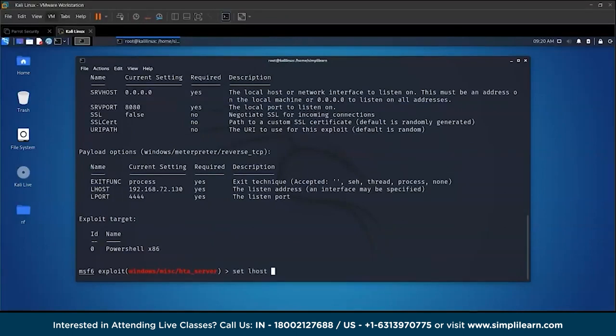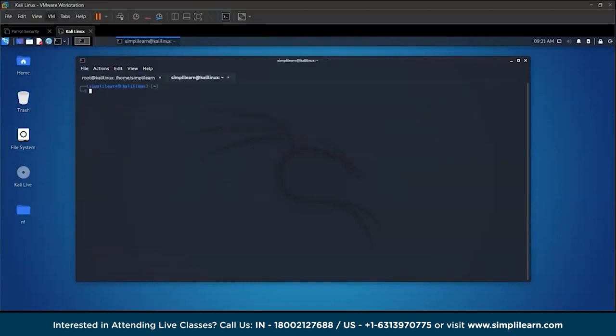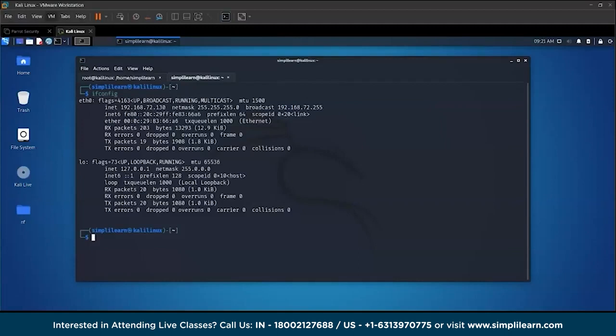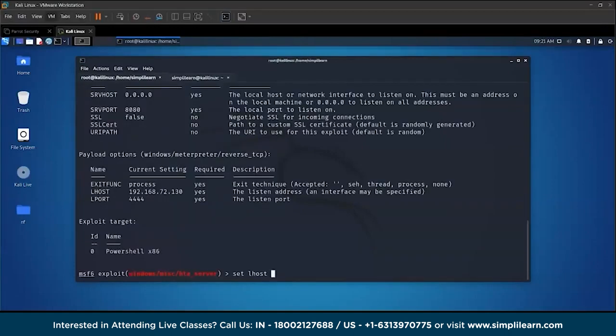Now let's set the LHOST. LHOST and SRVHOST should be the one where we are going to launch the attack from. For example, if we launched another tab of this console and we just press ifconfig, the IP address is 192.168.172.130.